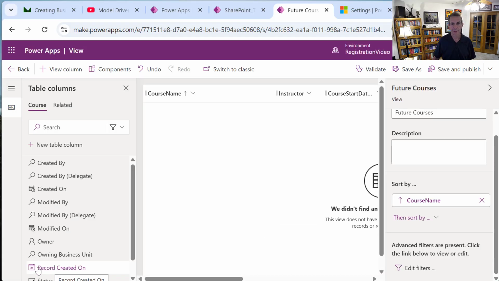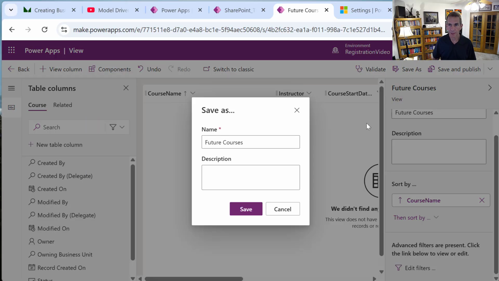So that shows you how you can do a view. So we'll do a variation of that. We'll just do the past courses as well and just save this one as the other one. So let's come in there. Now we've done it. We can save as, and we'll just call it past courses.